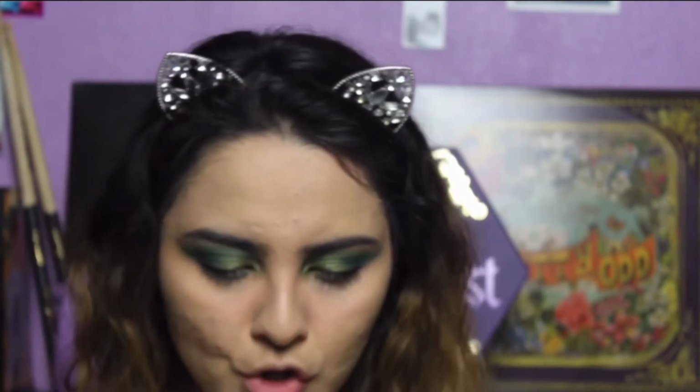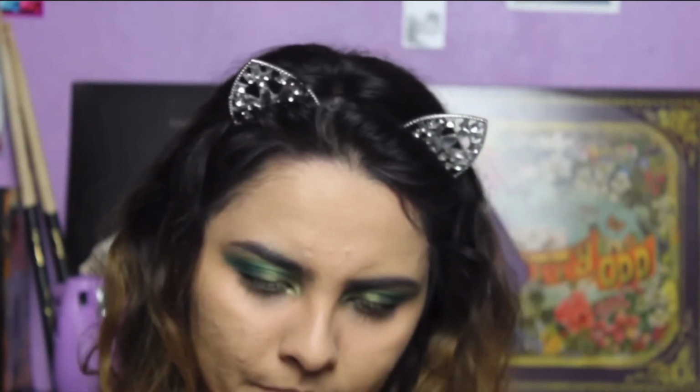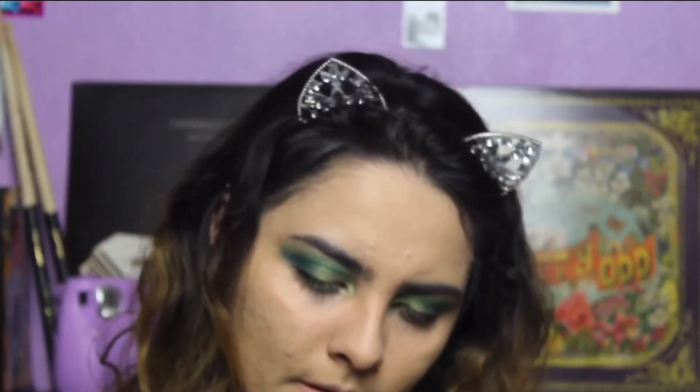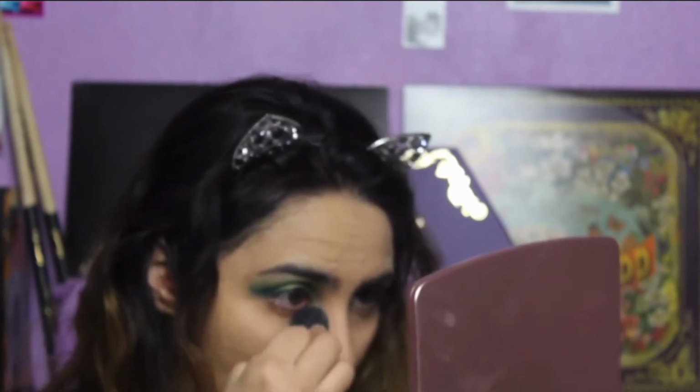And then we are going to bake a little bit. Just taking my Kat Von D translucent setting powder. I'm just going to take a little powder puff. Taking the setting powder, really pressing it into the skin and up my nose.